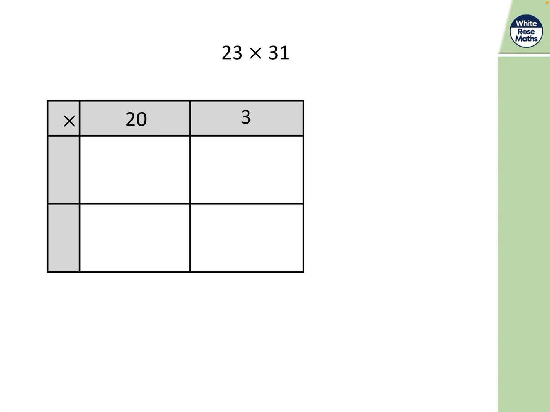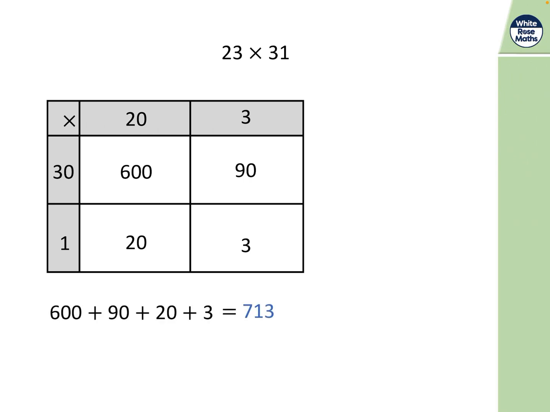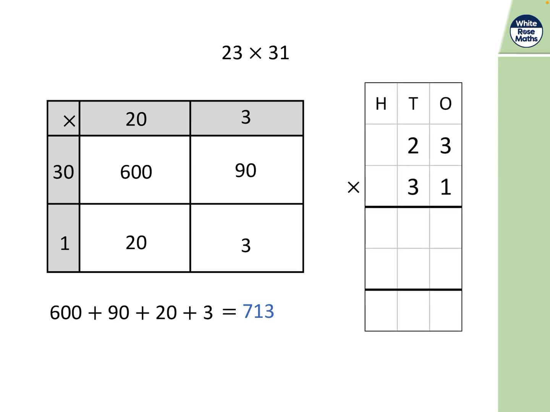Now let's get on to today's learning. So we've got a number like this. Let's put it into our area model. So we've got our 20 and our 3 and our 30 and our 1. We should be pretty confident at that now. So we can start to do our multiplication. We can do our 30 times 20. Remember that's 3 times 2 and then make it 10 times bigger and then 10 times bigger. 30 times 3 is of course 90. 1 times 20 is of course 20. And 1 times 3 is 3. Now, we've worked that out. What we need to do, add them all together and we will get our answer.